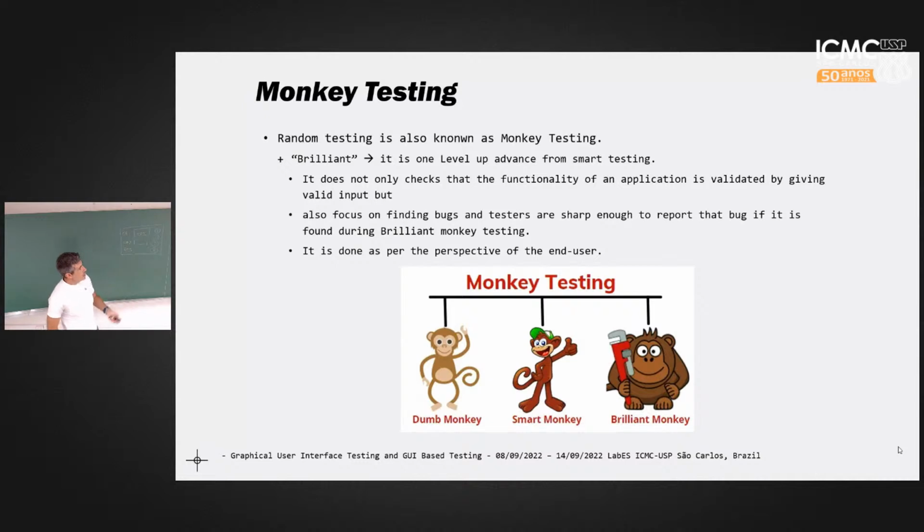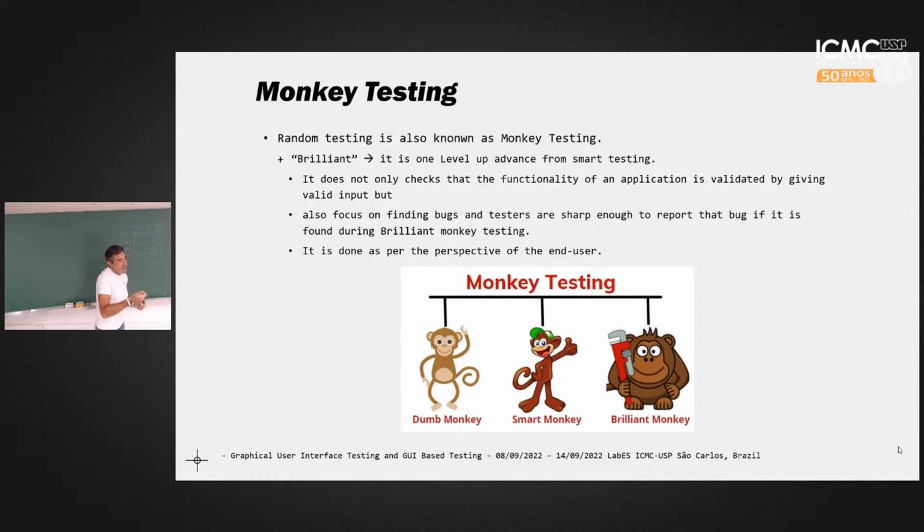In Brilliant Monkey, the tester not only checks that the feature or the functionality of the application is validated by providing valid input, but has a special focus on finding bugs, and the testers are sharp enough for reporting the bug if it is found during brilliant testing.